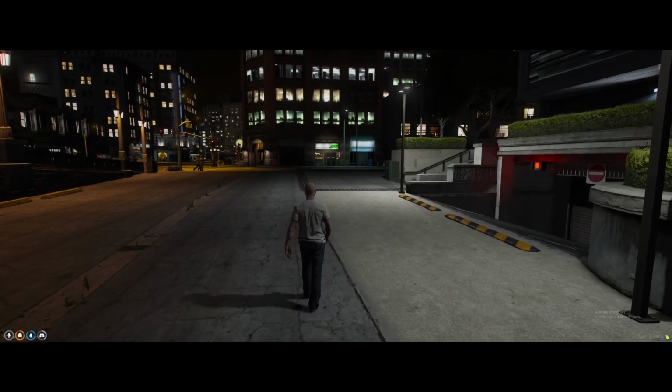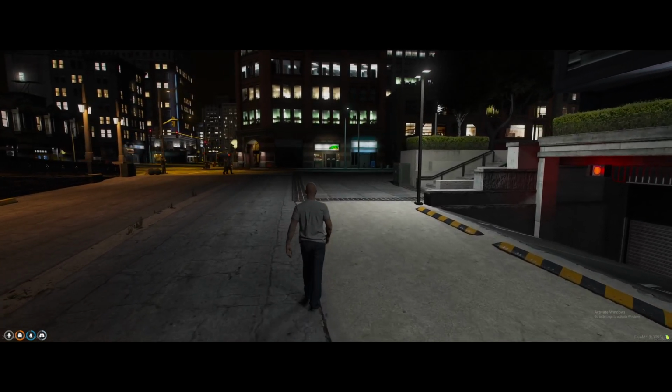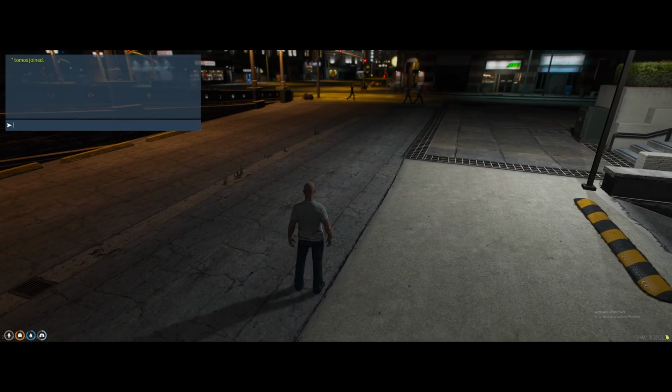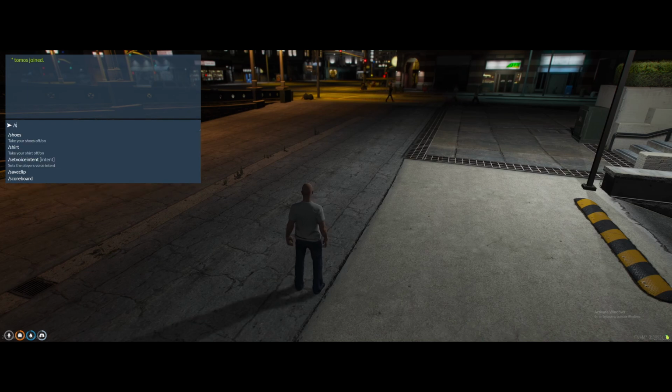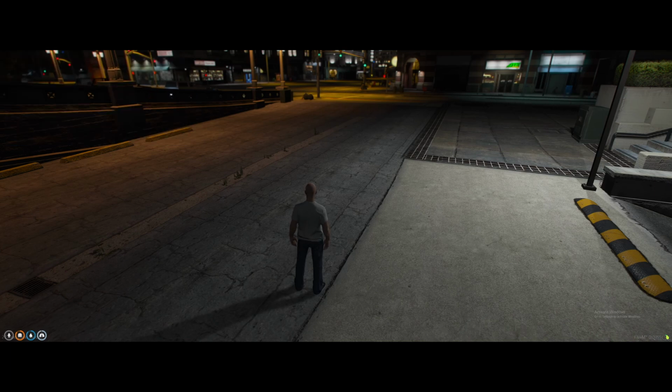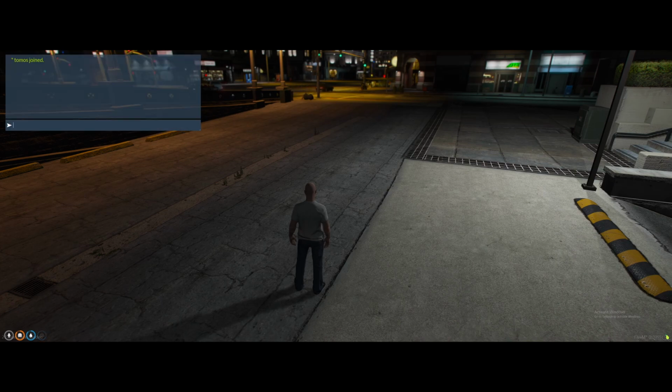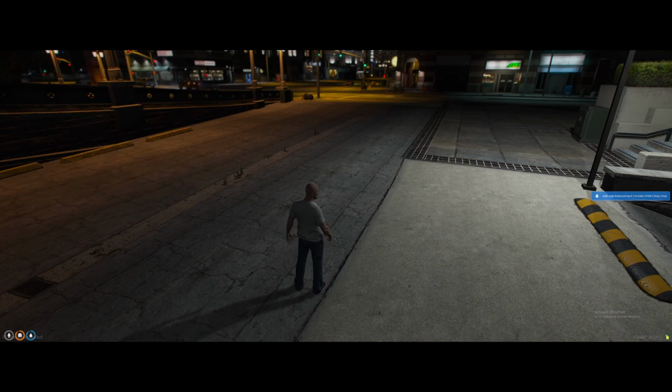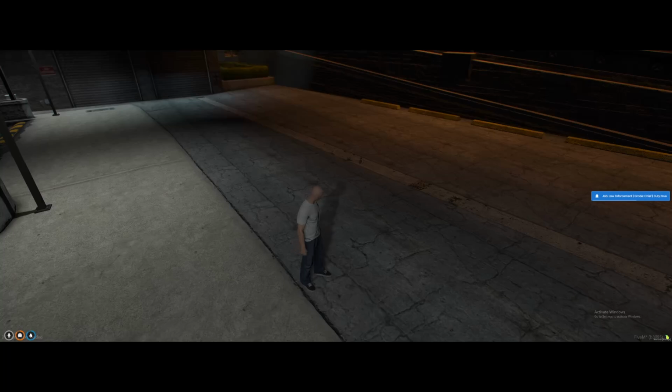Okay, so once you guys have loaded into our FiveM server, all you need to do, just like I showed in the other video, is make sure we use our /set job command and set our job as police. So to do that, /set job, your ID, which is usually 1, job, police, grade, and we'll do that as 4, which is the highest. Once you guys have done that, if we do /set job, it will show us our job as law enforcement.